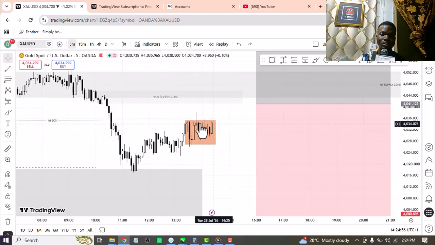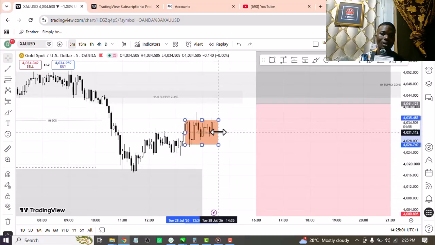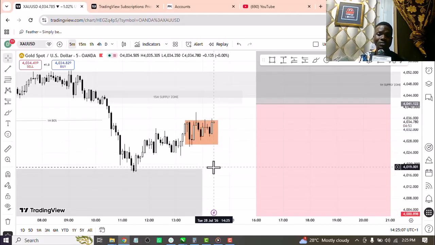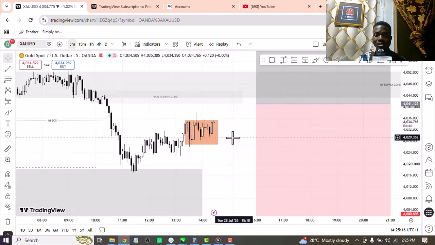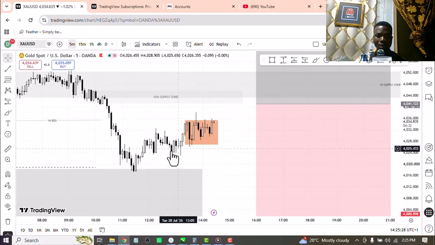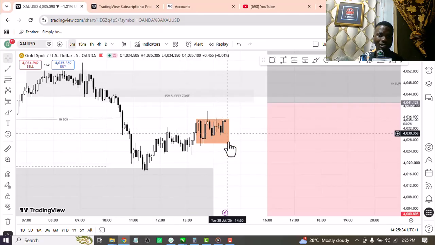When you see price consolidating like this, wait for price to break out of that consolidation before deciding what to do. I have waited another 25 minutes for price to come to my entry. I believe trading is about waiting for the right setup to come to you regardless of market condition. Another thing I observe is that on a lower time frame like this, there is so much noise.